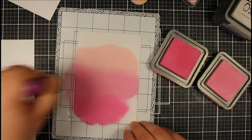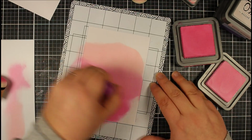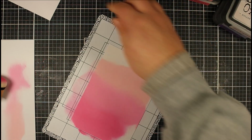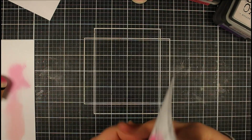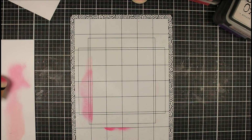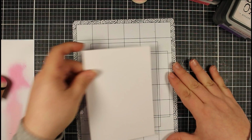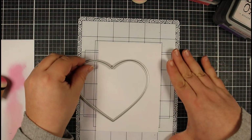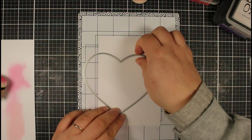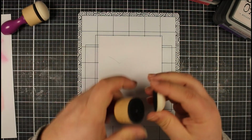And so originally what I wanted to do was have my top layer, which had the heart die cut from it, to be up on foam. So it was away from that background and it just created a really nice shadow. But for whatever reason, I don't think I really thought it all the way through. I didn't ink blend the whole of this panel and stamp it, which I really should have, because then when you look down the side of the card, if it was up on foam, you'd be able to see that I hadn't ink blended right to the edge, and I thought that wouldn't look as good. So you'll see later on, but I just decided to just glue the front down onto this panel.